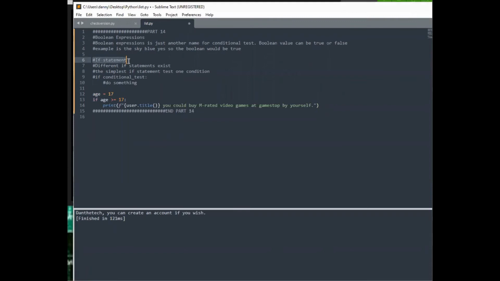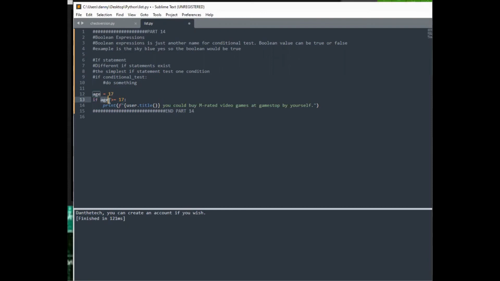Now, if statement. There's different types of if statements. We're going to go over them pretty soon. The simplest one is simply the if statement. If a condition is met, then do something. You can see it's tabbed in there. So that's very easy to do. Here, our age is equal to 17.